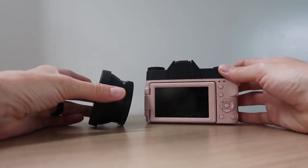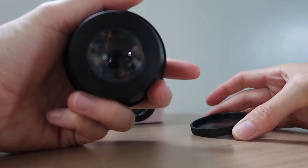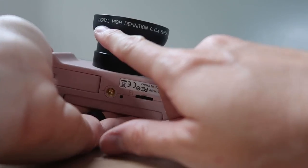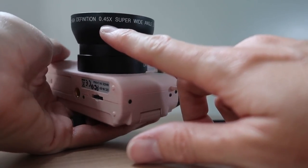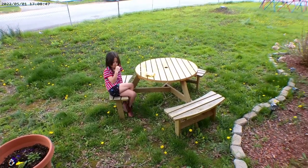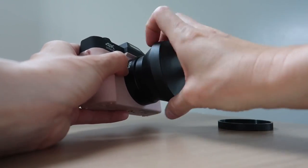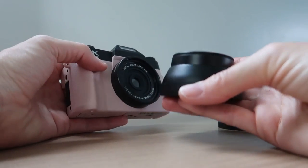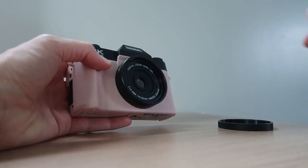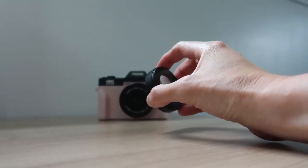I had no experience with external lenses before so it took me a minute to figure out, but basically the smallest part screws off and the lens just screws on here, and then this is the lens protector you just pop off. It's a digital high-definition 0.45x super wide angle lens with macro Japan optics. Here we are using the wide angle lens, and this is using the regular lens. The wide angle is really great for getting a wide view, but it nearly doubles the weight so you can leave it off if you don't need it.